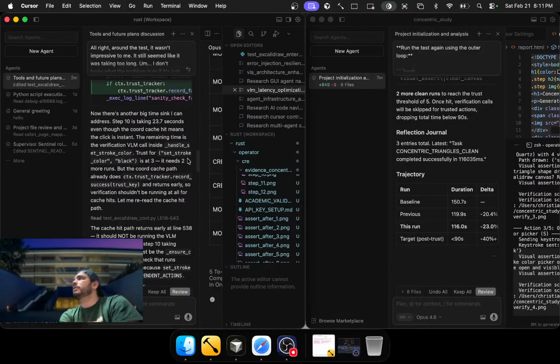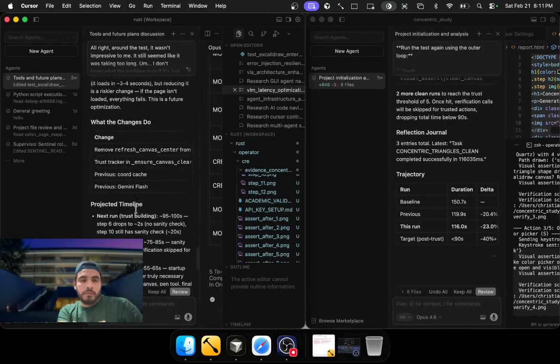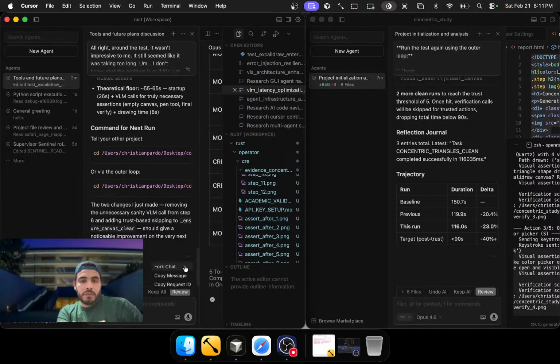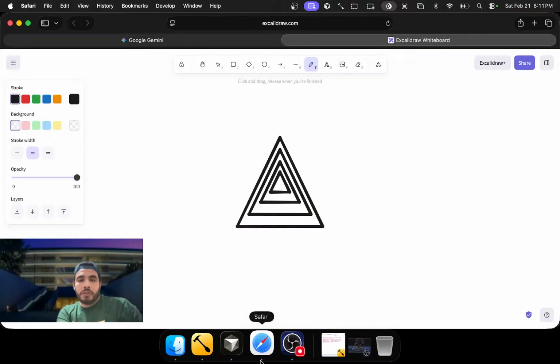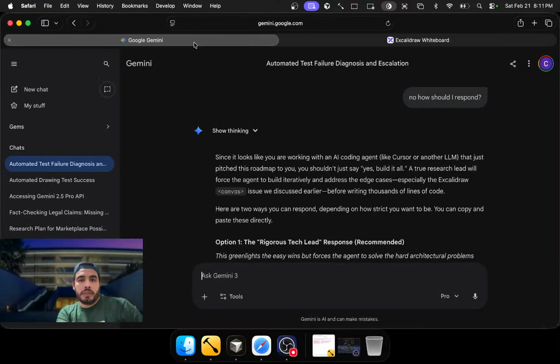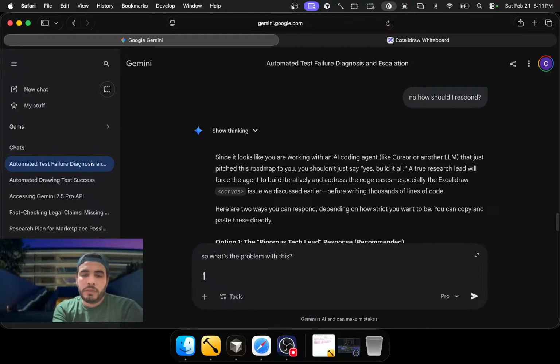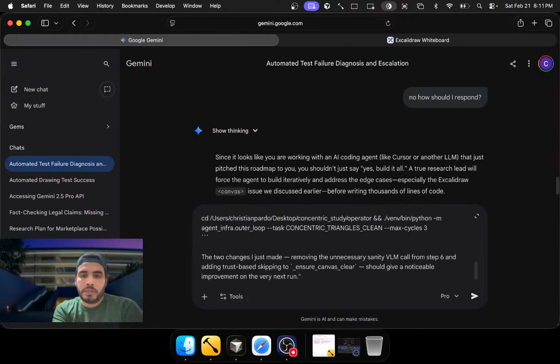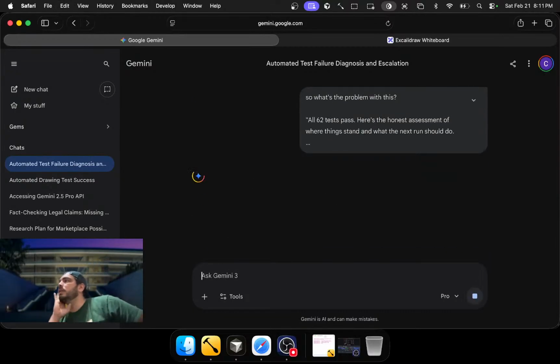So instead of wasting tokens, yeah, Hernandez looks like he's just getting pieced up. I'm just gonna go right here. I'm gonna go to Gemini. I like using Gemini. So, what's the problem with this? Use quotations, paste it. Just kind of get a second opinion from something from the outside.